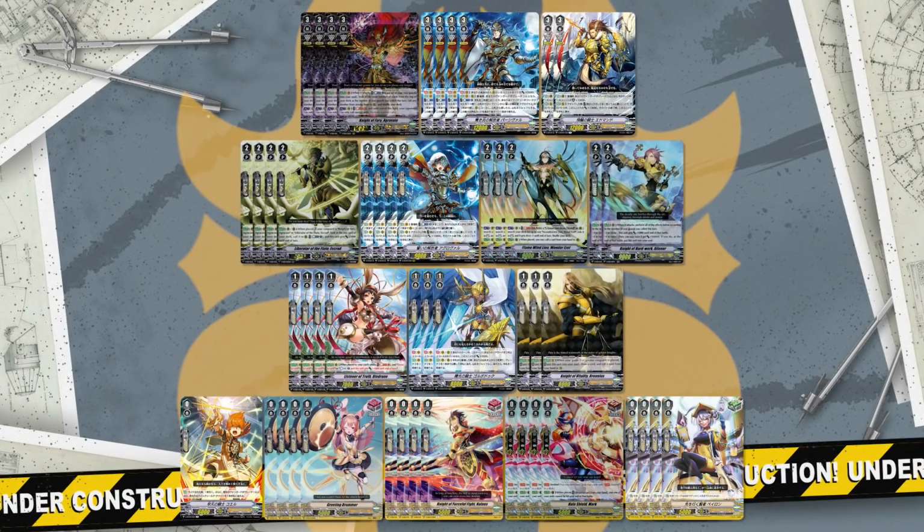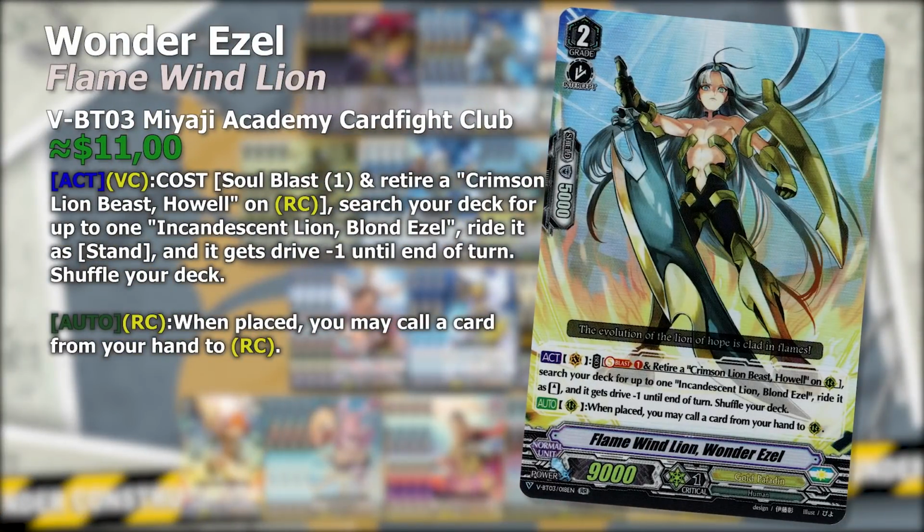Now the final addition are the free copies of Flamewind Lion Wonder SL. This card plays 2 main roles in the deck. They are yet another powerful way to activate drawn Dindrains, but more importantly, he allows us to gain more powerful multi-attacks off the back of an Aggravain call.